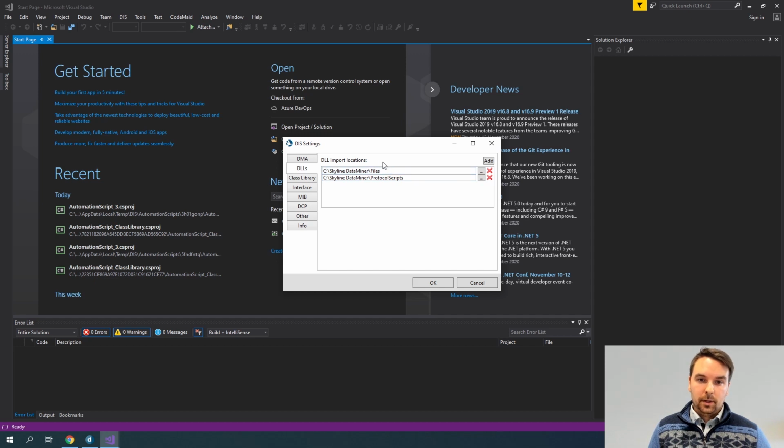Note that if you don't have a local DataMiner, DIS automatically ships with the most important DLLs that you will need. For example, for automation script development, we need some DLLs also to have IntelliSense. If you have a specific DataMiner version that you want to use, then you could link the folders here to be used, so that specific DLLs are used and not the ones directly shipped with DIS. But note that you don't need to do this if you don't have any special requirements.